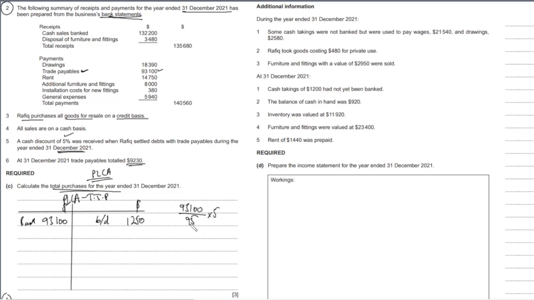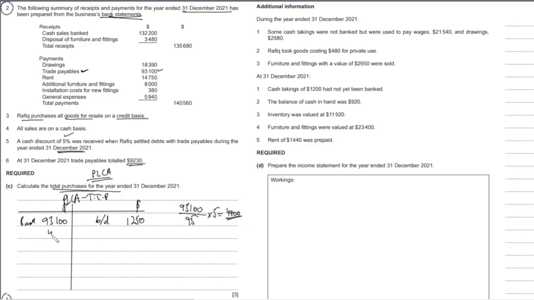So we basically take the percentage units and divide that by 95 to get the value of 1%, times 5 to get the value of those 5% discount. I don't have a calculator, I have to pull it up on my phone, so give me a second. Okay. 93,100 over 95 times 5. That's 4,900. You good so far?